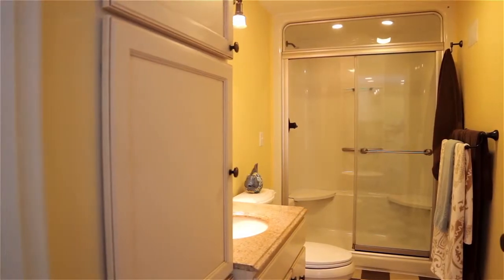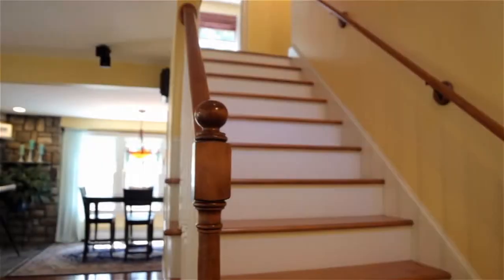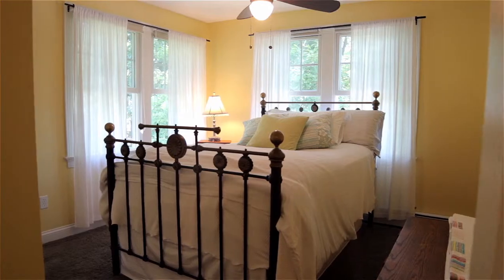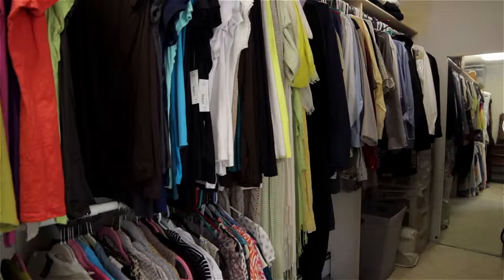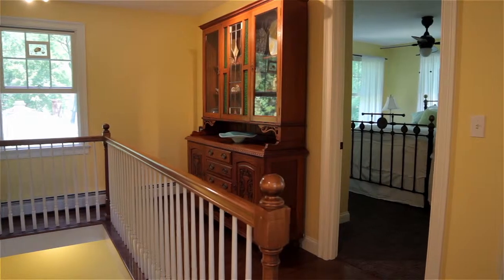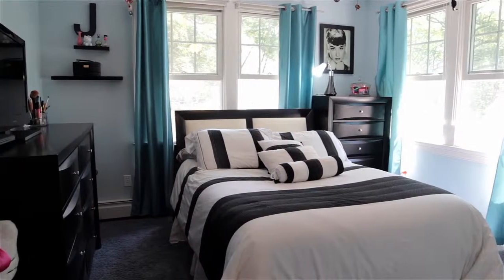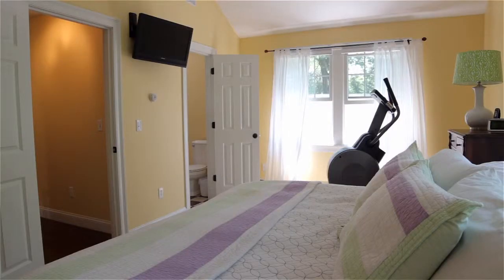On the first floor there is a full bathroom with a steam shower. On the second floor there are three bedrooms. The master bedroom has a very substantial walk-in closet and an adjoining bath. You'll notice on the second floor that there are loads of windows, and here on top of Plum Beach in North Kingston there's an almost continual ocean breeze.